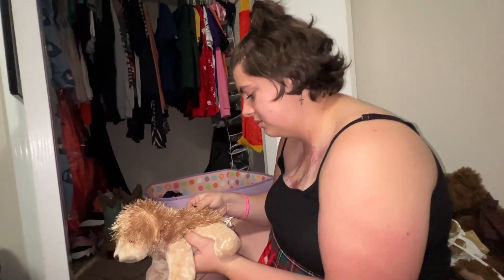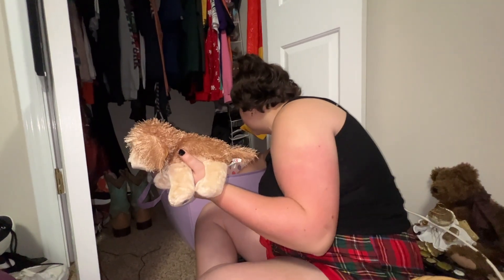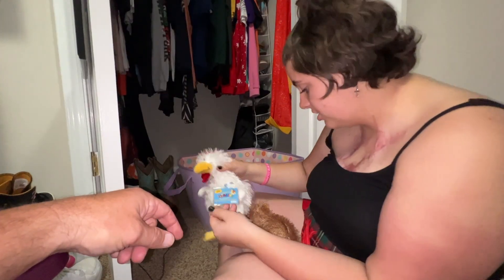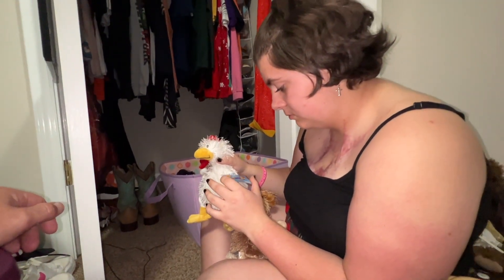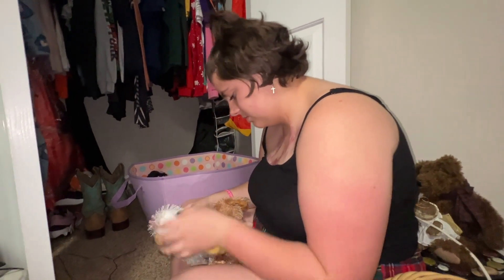Here are the Webkinz — little pets. They weren't Ty beanies; they had this fur-like material. I had a chicken — I wasn't sure where it got to, but here it is! I actually kept the tag on this one, though I'm not sure it has an ear tag on it.